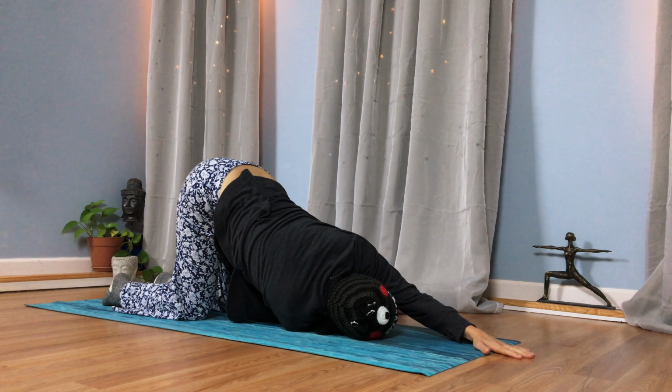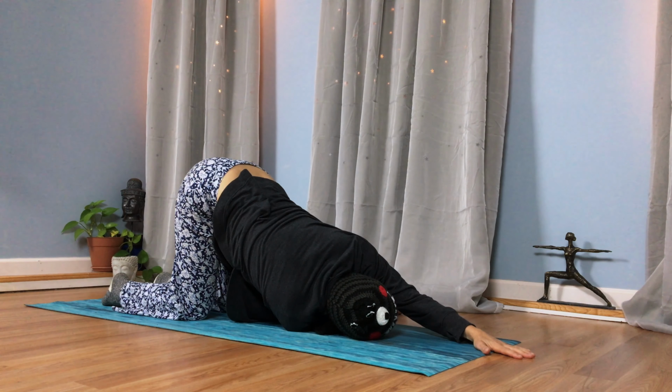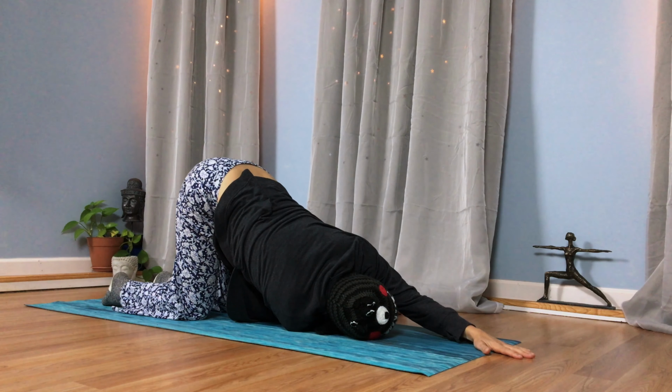As you breathe, you can notice where you feel physical resistance. For me, there's usually a lot of tension right around my shoulder blades. So I like to just lean back a little bit. I get a little more sensation between my shoulder blades. There's a sense of opening. Take a breath in. And a breath out.